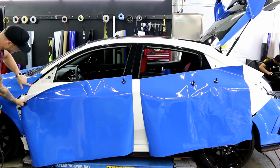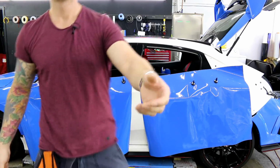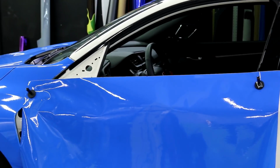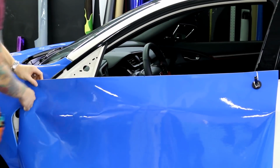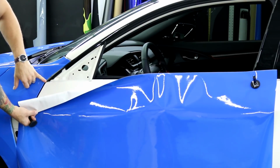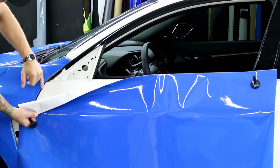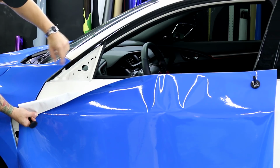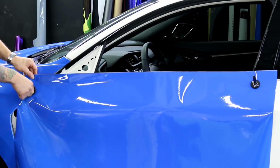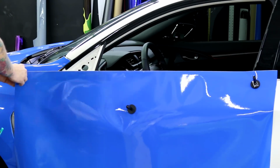Now, one thing to keep in mind here is that right over here, I'll show you, I'll zoom in a bit for you. So right over here, the fender, well, I've loosened the fender, but it actually protrudes a little bit past the door right here. So we have to be very careful with this cut, making sure that we have enough, we come kind of straight up with it, and don't run short on this corner here, because that won't fold over afterwards. It won't cover it. So one thing to keep in mind.